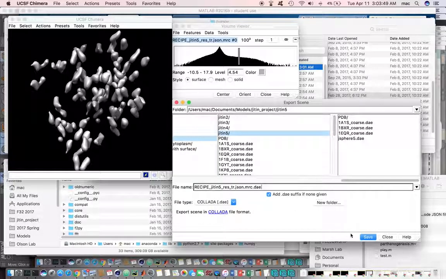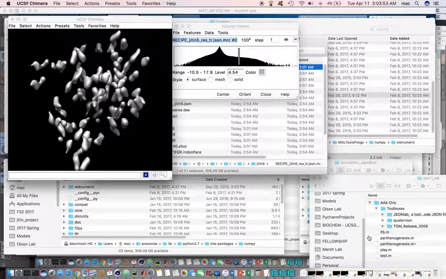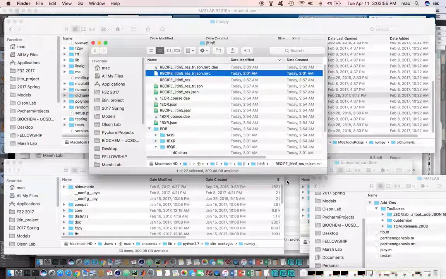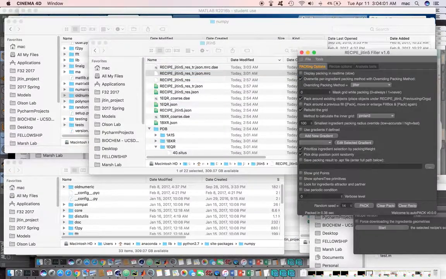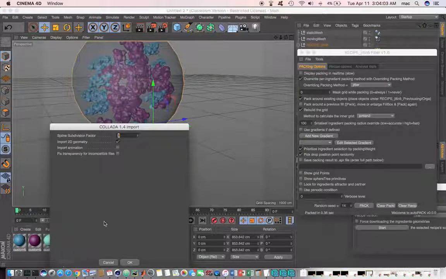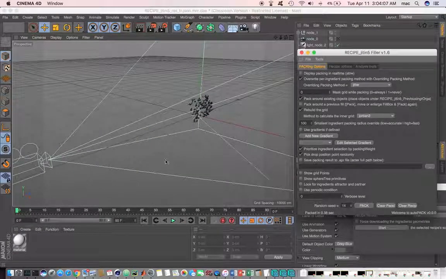I gave the wrong suffix. Okay, here we go. And there we have it. Now, let's drag it here into Cinema 4D. That should be fine. And there it is.